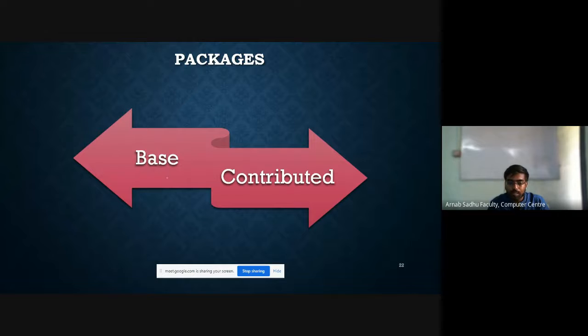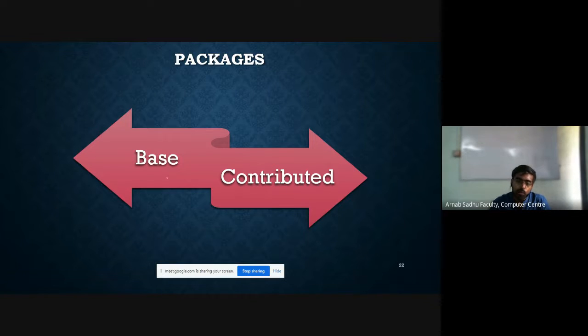Well, there are some base packages. I have not installed them, but I can use them. Like you have installed R, some base packages are already there, coming with R itself. You do not need to specifically install them, you just need to load them before you use them. Like the datasets package, I use library datasets, the package was pre-installed. And then the contributed packages, those contributed by the community, which are measured in numbers. Of the 9,000 packages, 90% or more are contributed packages. So for those packages, you need to install them specifically.